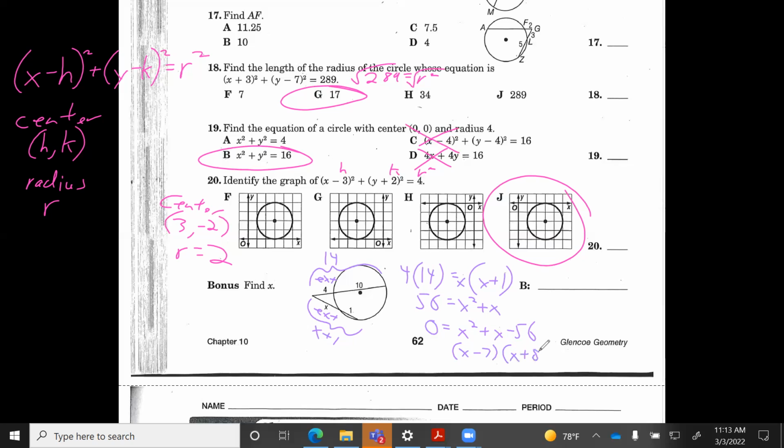These are the two factors. Now, we would have to set each one of those separately equal to 0. If we set this equal to 0 and solve, we add 7 to the other side, so x would be a positive 7. This one set equal to 0, we subtract the 8, and we get −8. You can't have a negative distance, so this one doesn't work. That's our only possible answer. 7 is the answer for that one. Again, there are other ways to do quadratics. Graphing really isn't a good option here. You could do completing the square. You could also do the quadratic formula. Those are all different methods that you can use.